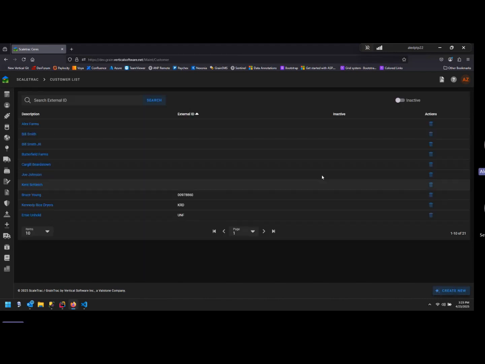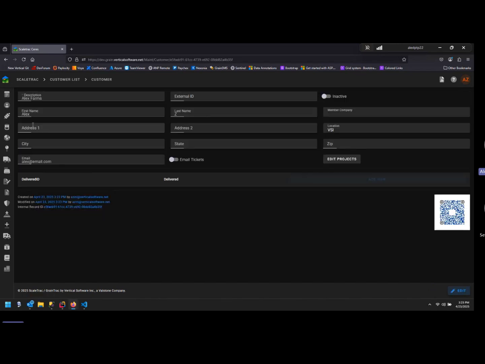And save that off. Now we have Alex Farms. It is created. Now if we go into Alex Farms, it loads in all the information we created. And if we go to edit projects, this is where you would define your crop fields. We have genericized the term for fields because a crop field does not necessarily have to be a field. It can be anywhere that you can produce grain or produce product. So it could be a plant, it could be a field, it could be anything. So let's go into edit projects.